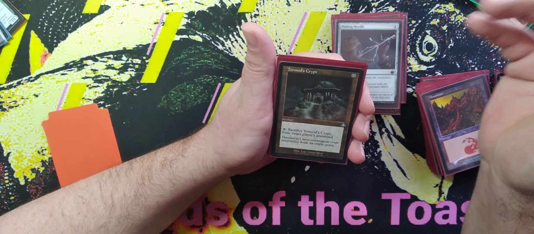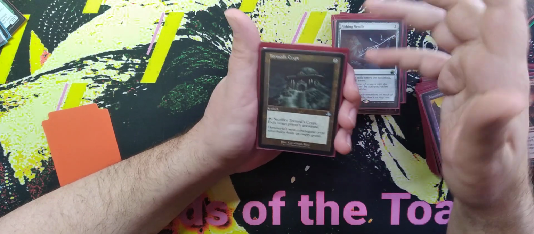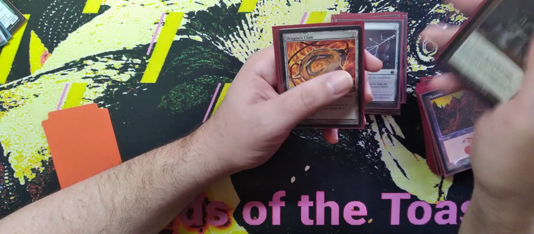So we have Tormod's Crypt. It's a 0 artifact. We tap it. We sacrifice it. We exile a graveyard. We have 1, 2 of those.